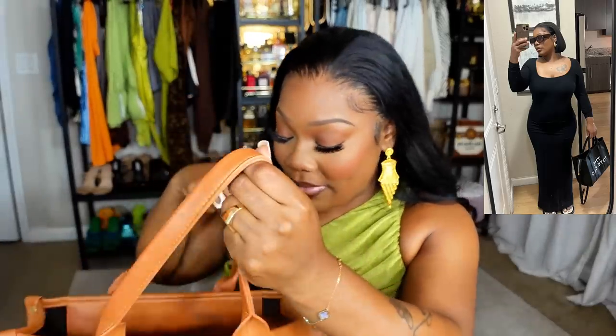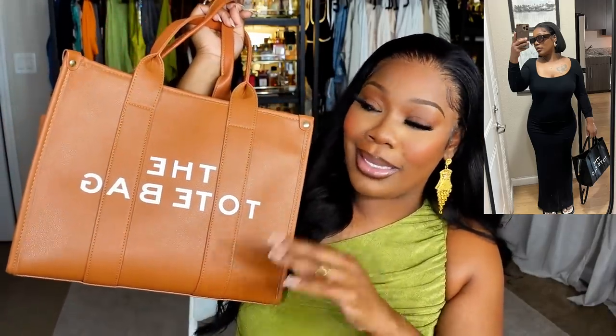This is an inspired bag — a dupe, okay. I think this is a Marc Jacobs dupe, but it's not a replica. It does not say Marc Jacobs on this bag at all. In my last Amazon haul I showed you guys the black one — I wear that bag every single day. I'm super excited to switch to this one to give the black one a break. It holds all my stuff and has a long strap so you can definitely wear it as a crossover. I get so many compliments on these bags.